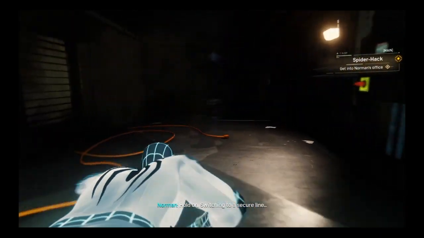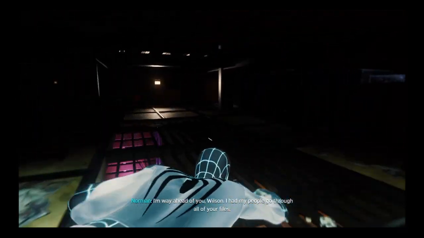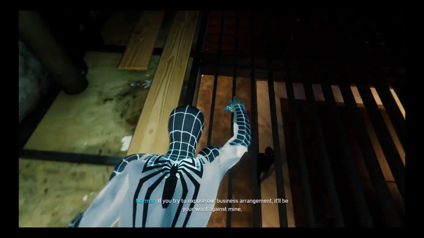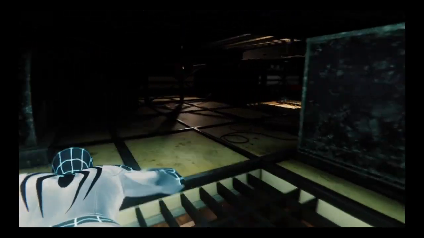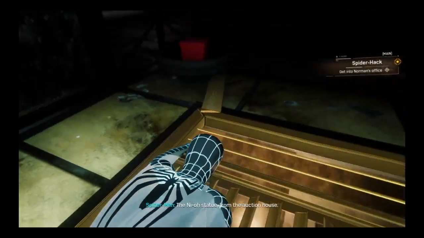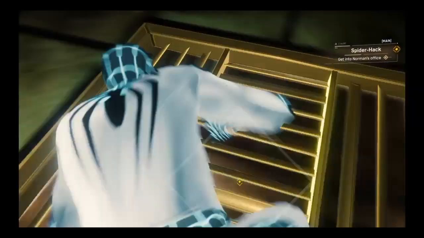Hold on. Switching to a secure line. I'm way ahead of you, Wilson. I had my people go through all your files. If you try to expose our business arrangement, it'll be your word against mine. And I'm not the one behind bars right now. Wait. Is Norman talking to Wilson Fisk? Neo statue. What are you talking about? The Neo statue from the auction house. They must be talking about that file MJ found.